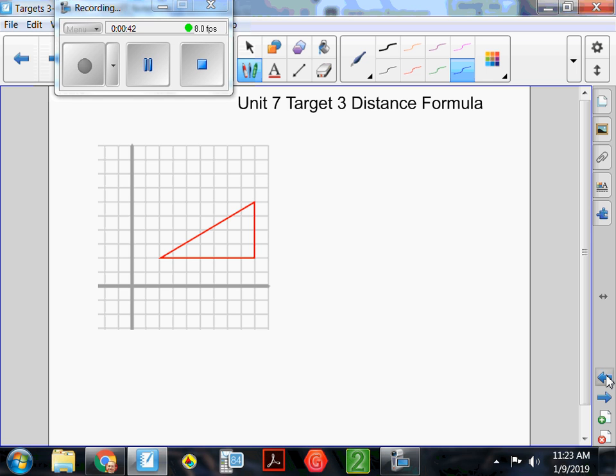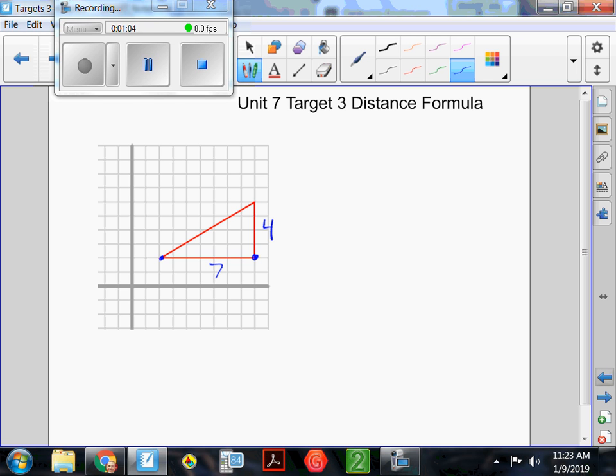So I have a right triangle, and on a graph we would normally add up the boxes we see to tell the difference for the sides. So I could add the boxes here and say horizontally from this point on the right to this point on the left there are 7 boxes, and vertically there are 4 boxes, and I could use the Pythagorean theorem.